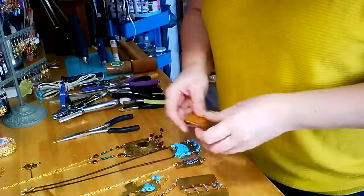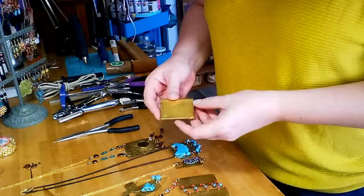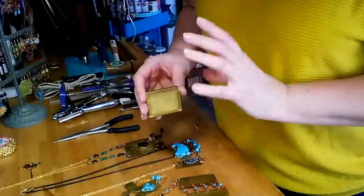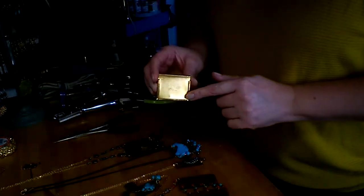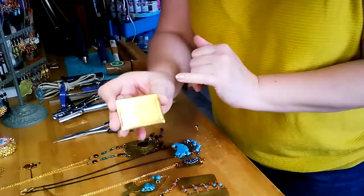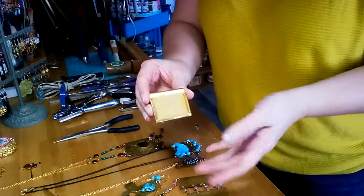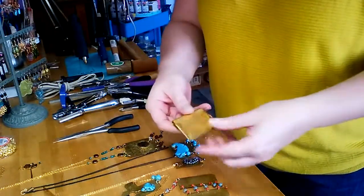I spoke before in my jewelry room or my studio room tour that I got these brass plates through work. When I used to work in the warehouse, I was on special projects and these were on the old cardboard boxes. Well, the light, see? Yeah, sorry about that. So these brass plates used to be on the cardboard boxes and then you could put a little card in there and it would have the product number. They went digital and had barcodes and RF scanners, so now these became obsolete.